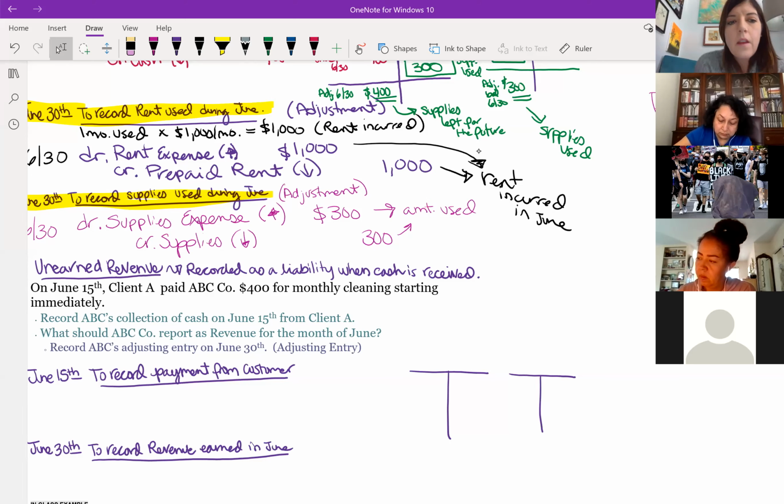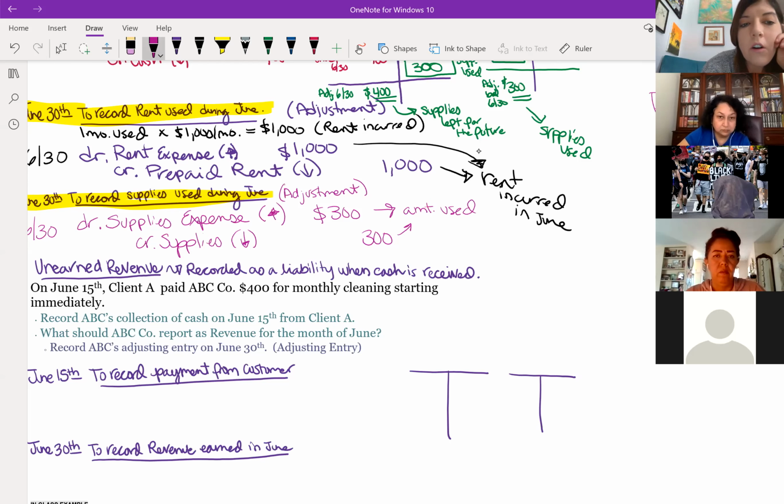Okay. Unearned revenue is a liability account. So it has a normal credit balance, increases with a credit, and it represents collections of cash from our customers in advance of providing a service or providing goods to our customers. So they've paid us in advance of us earning the revenue. We haven't performed the service or provided the goods to our customers, so we have an obligation, liability, to perform that service or provide those goods in the future.